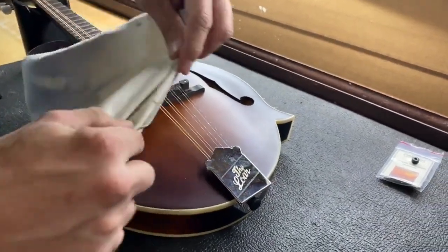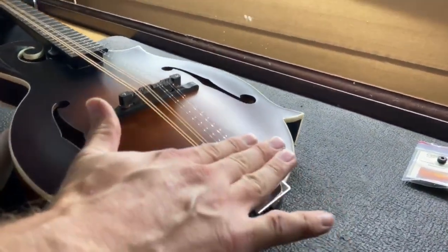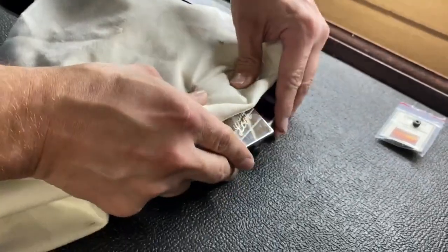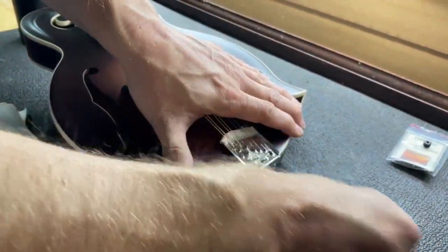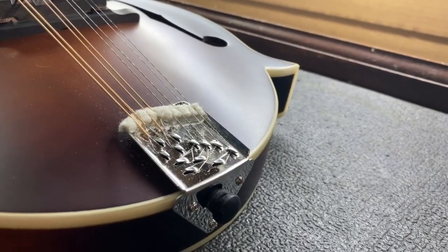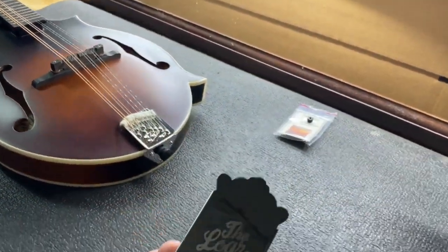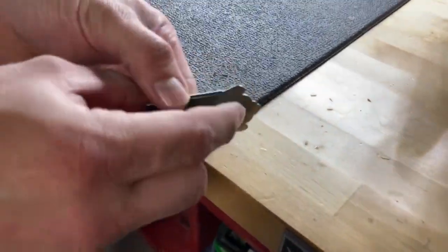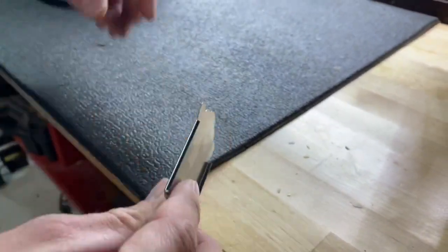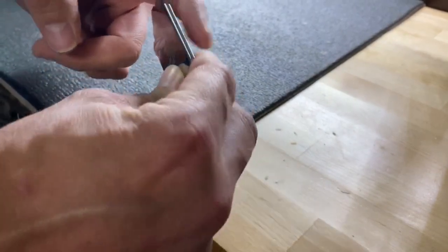So the first thing we want to do is pop this thing off here. You'll notice that this cover plate is straight — it's just at a flat angle — and that's causing it to contact these strings. We're going to just slide it off the back. You can see this one from the manufacturer already comes with a piece of felt under the strings, which is good. That's probably one of the reasons why we're not having many problems with that one.